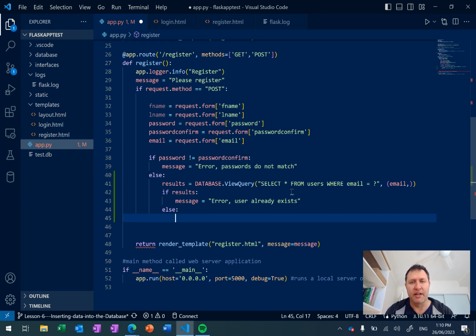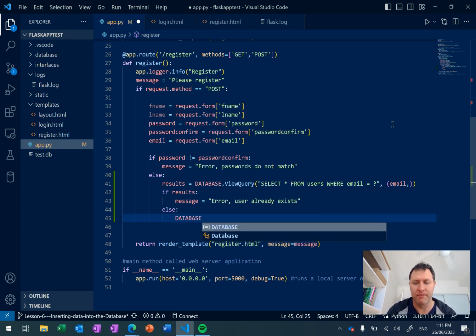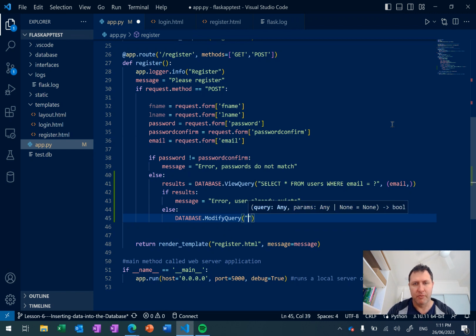As I was saying in the previous lesson, I have two functions that I can use in my database interface file. The second function is a modify query, which can be used for an update, delete, or insert. So here, I'm going to insert into users, and I need to choose the columns that I'm going to insert.